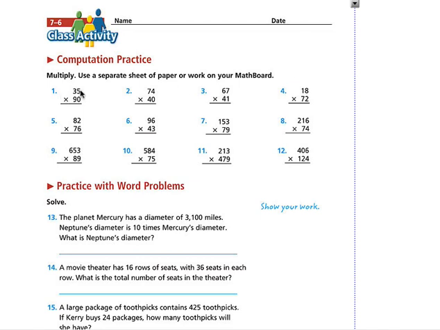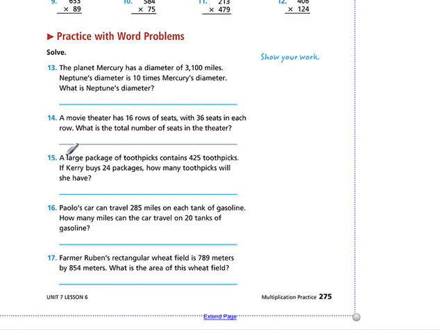So like this one has a 0, so we know that there'll be a 0 at the end. 9 times 5 is 45. 9 times 3, 27, plus 4, 31, and we get our answer, 3,150. Alright, so I would like for you to work on numbers 13, 14, 15, 16, 17. Alright, go ahead and start that now. Go ahead and pause.